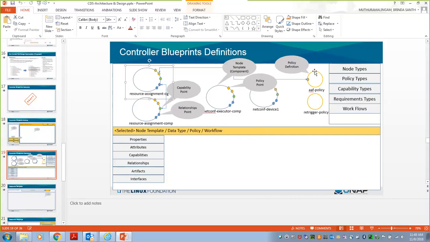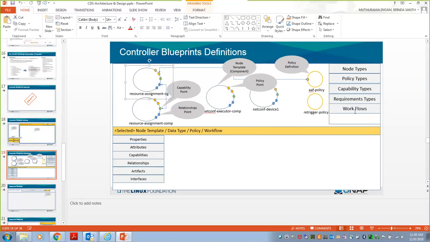Along with that, this policy we will talk about later. Along with that we will have the policy, because now one policy can be reused across multiple node templates. I can attach one policy type to multiple node templates. That's the reason I put the policy as a separate screen, and you can tag or provide a link to that particular one. And this screen is like one workflow. Not the policy; the policy you can have as a separate one. Whatever node we are trying to do is like one workflow.